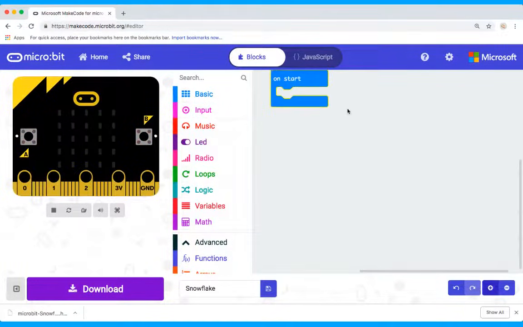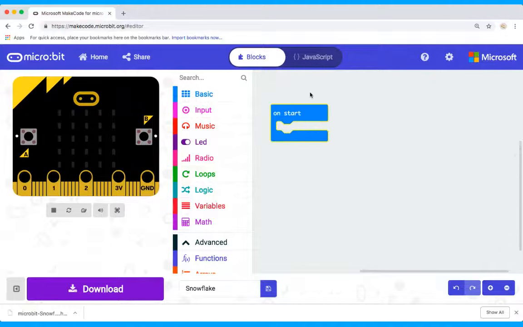I'll zoom in a little bit, and I will remind you that this block is in the basic section. And if at any moment you do not know where to find the blocks, I would like you to notice that all the sections are color-coded. So let's say this is a blue block. You know that the basic section is in blue, so you know that this block will be in this section, just to help you out visually.